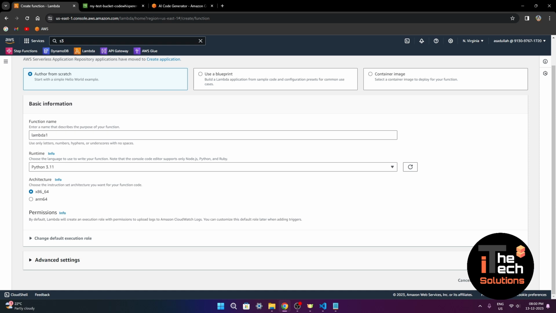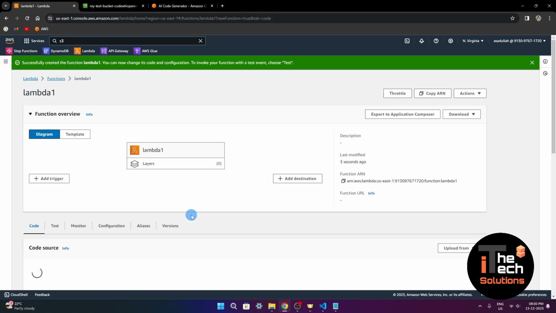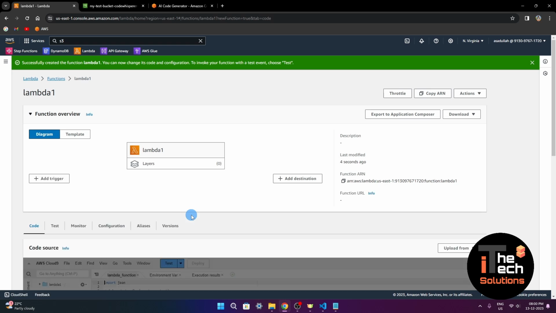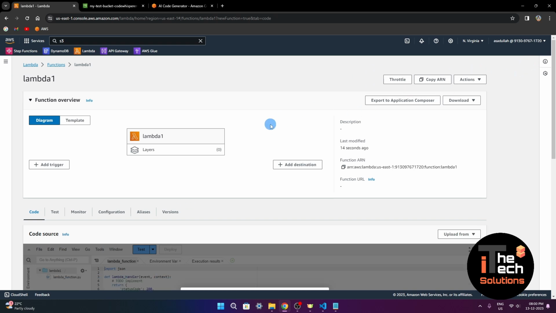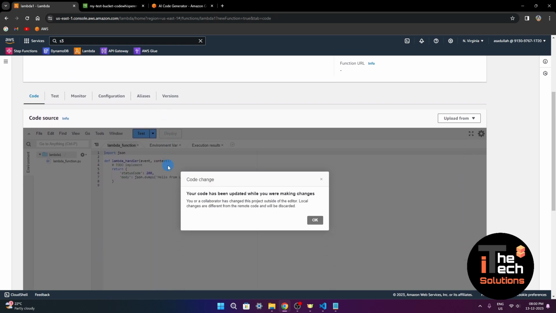Let's create this function. Once this function is created, it would need some permissions, because of the code that I'm going to write. I'll be trying two simple codes here. First, I'll ask Code Whisperer to give me a code to add two numbers. Let's see how it gives us that code. And to take it a little further, I will ask Code Whisperer to give me a code where I can read an S3 bucket and have the contents displayed on the terminal. So let's see both of these examples of how we can write this.